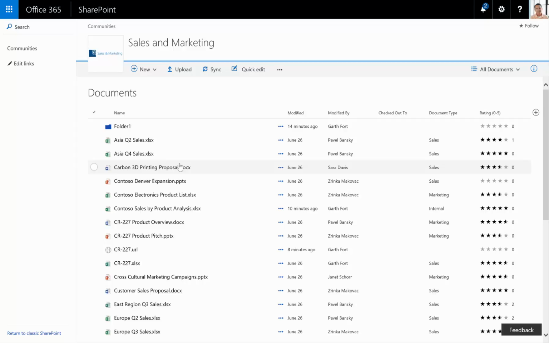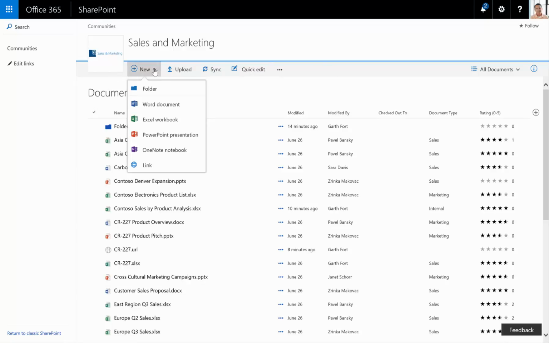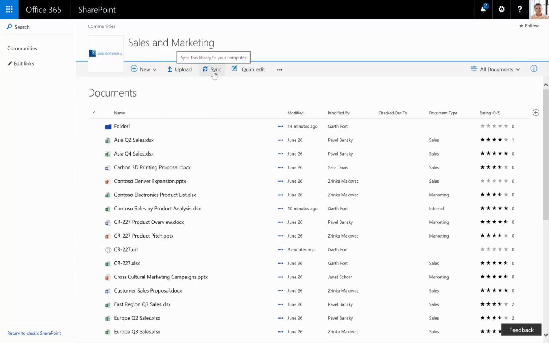Just real quick, a brief overview of the new layout, which is vastly different than a standard document library, and where things got shifted around. One of the first big things to notice is that there is no ribbon. All the ribbon completely went away, and what you have instead is this quick action bar, this quick command bar here, where you have a few of the same options as currently. You can create new documents, new folders, upload files, sync it down using the OneDrive for Business client, quick edit, and then you can alert me.